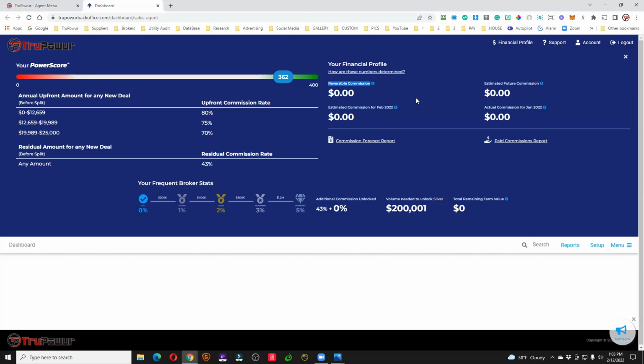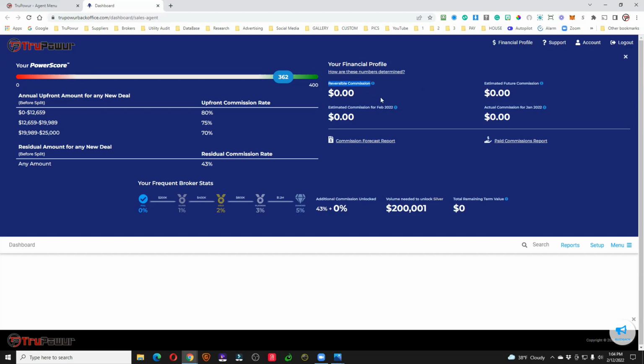So you chose annual versus monthly, which means if the commission was $12,000, that means that every February, let's say, you are going to get a $12,000 commission each February for the life of that customer, which if you got $12,000 up front, then it is going to put $12,000 in your reversible commission.